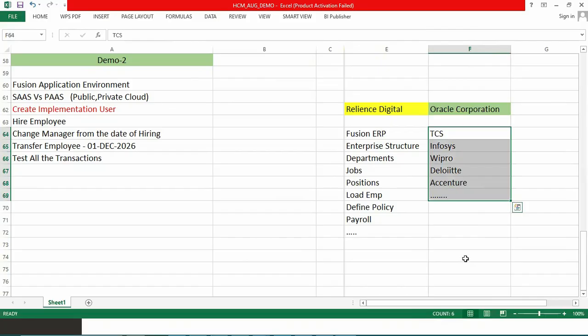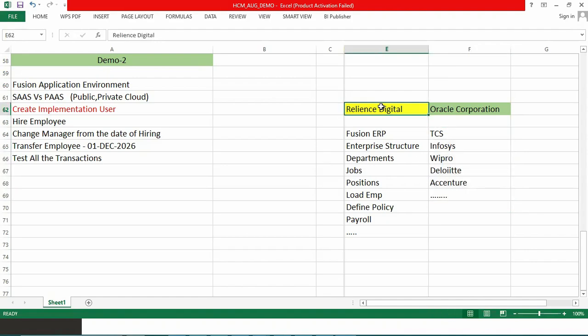It's as simple as if you buy a car and you want to add some extra fittings. Either you can give it in the showroom or you can give it outside. There will be some franchises, right? They will have their own partners, right? Okay, so let's say Reliance Digital client has decided to give this project to Wipro company.